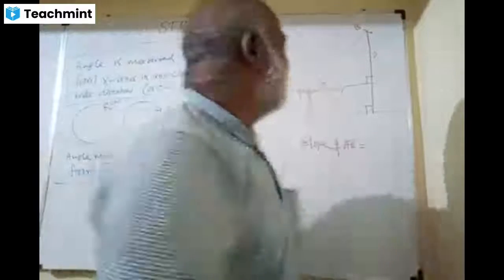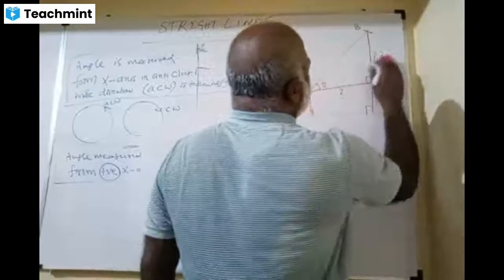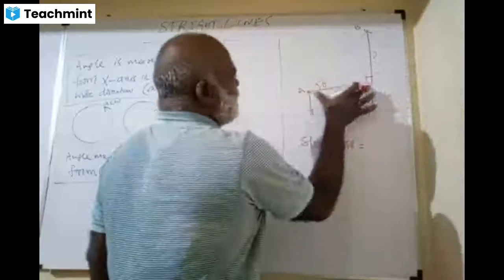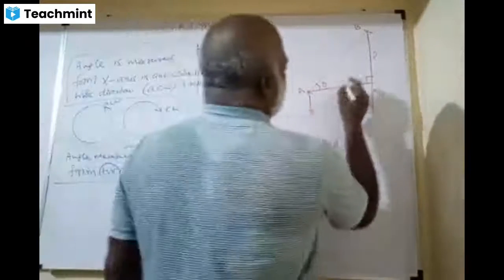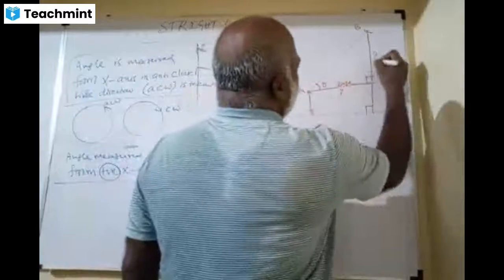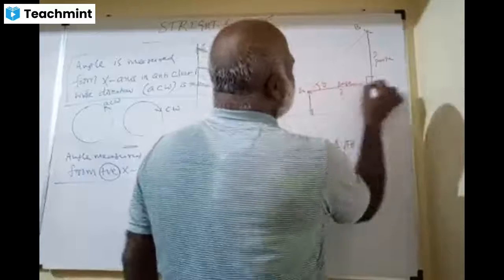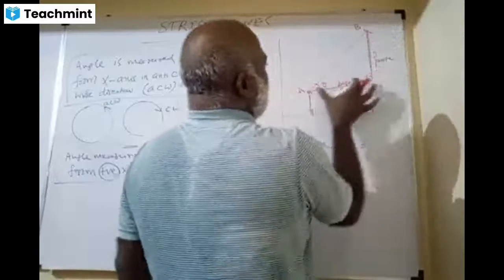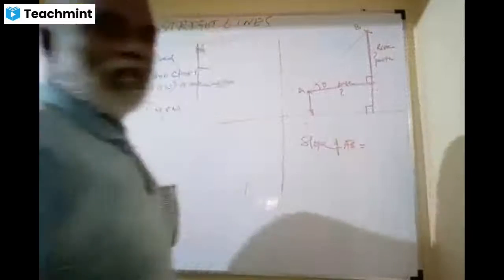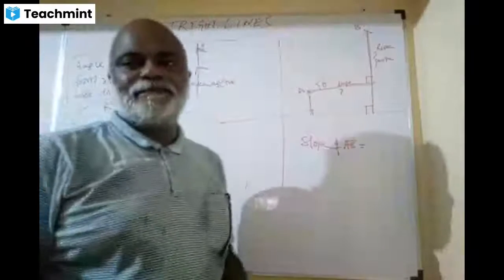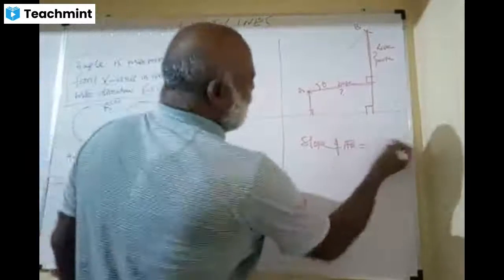This is called rise and this is called horizontal. The vertical and the horizontal. This is the horizontal. This is the vertical. Base and perpendicular, rather. Base and perpendicular. So from this segment, this is called perpendicular and this is called base or rise, you can say. Base and rise, please.